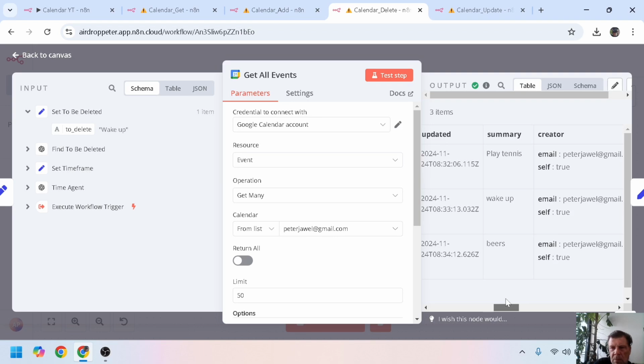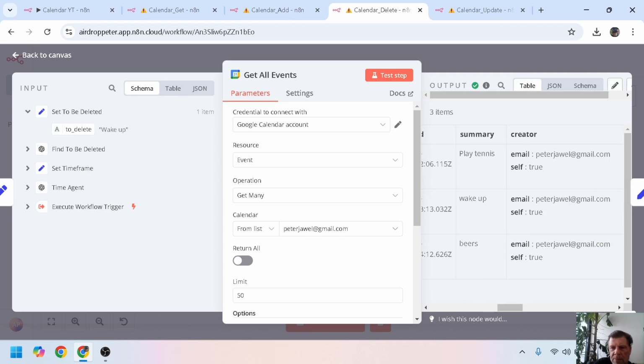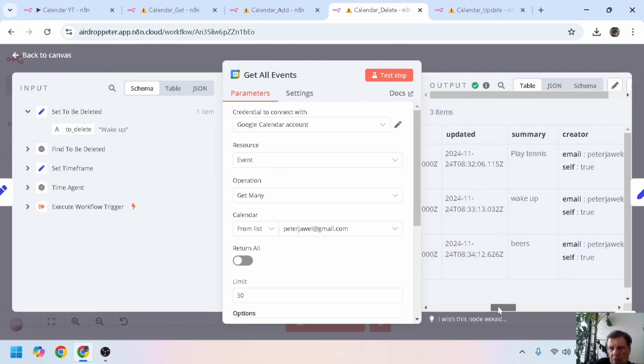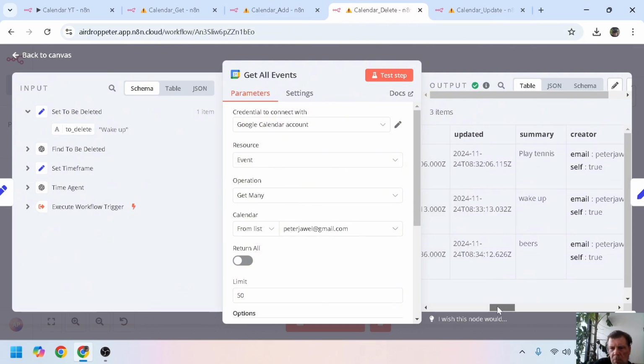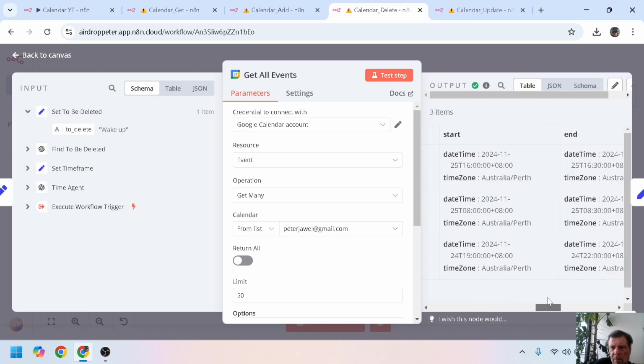And if you look a bit further, wake up happens tomorrow. These are all the events that are happening in this time frame. Okay, also from today, but not they updated. So these are the events that are happening tomorrow.